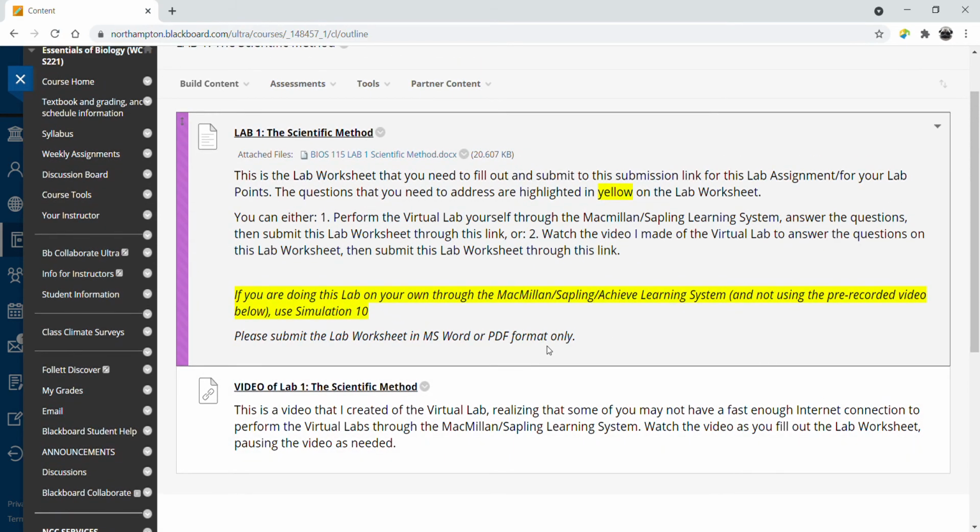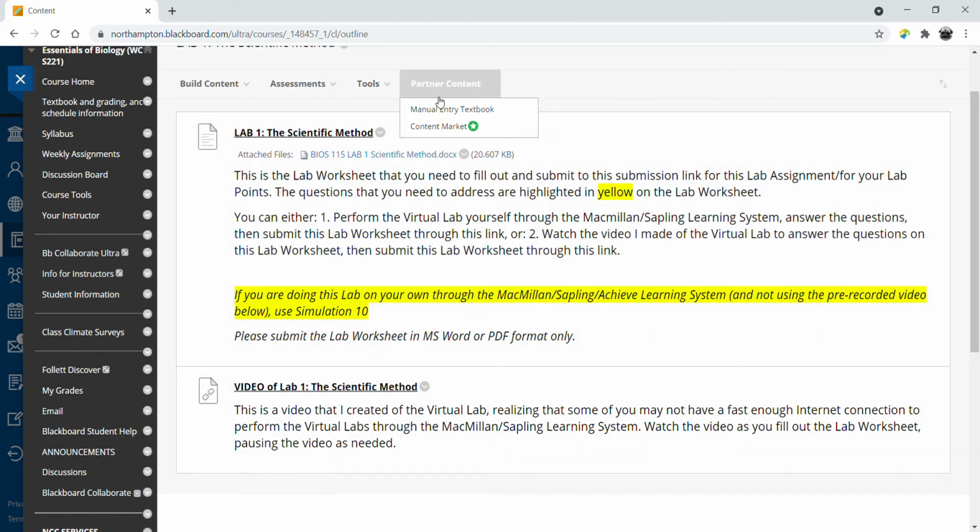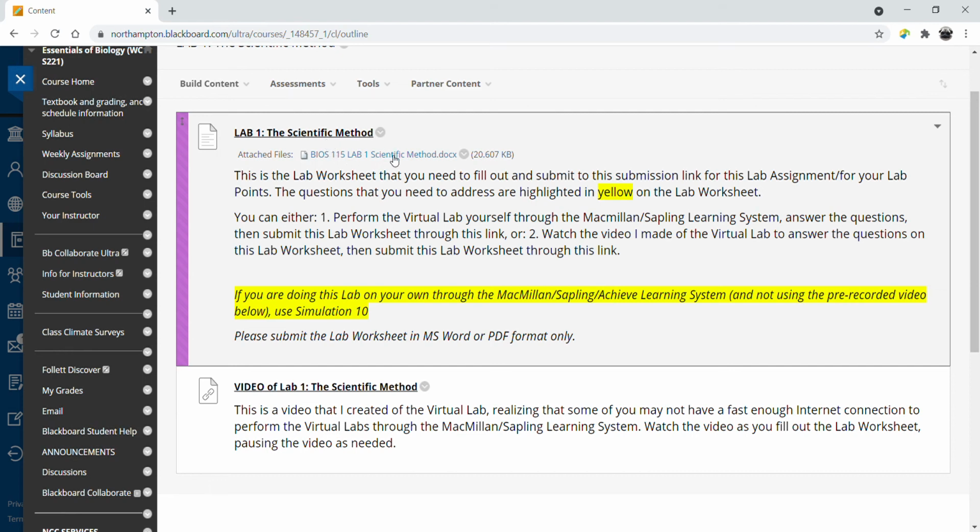Now, going back to what I said earlier, if you have a very slow internet connection and you can't do these simulations because it keeps freezing or it's too slow, instead what you can do, again, download the scientific method lab worksheet right here.